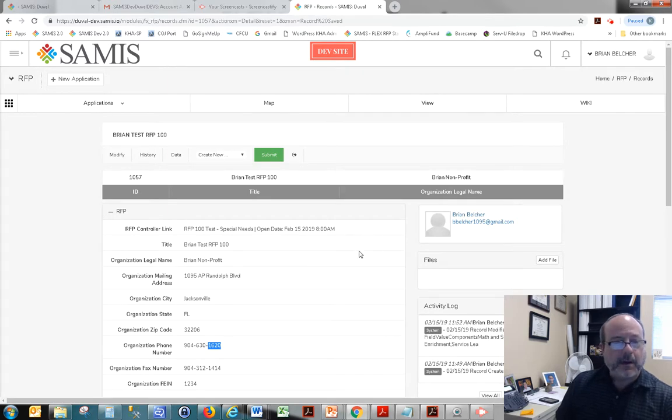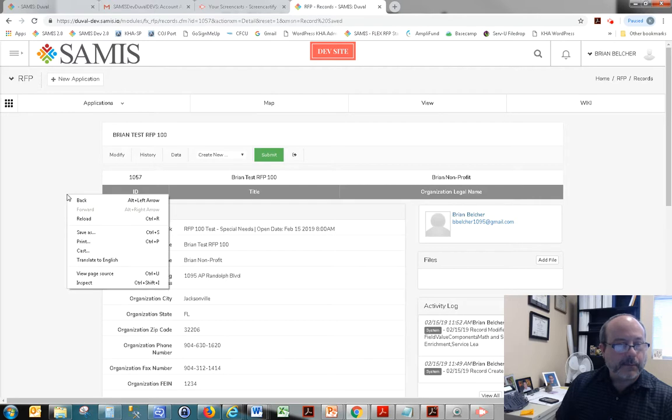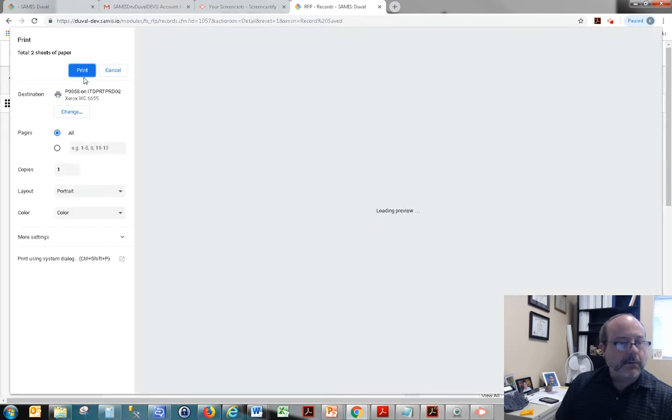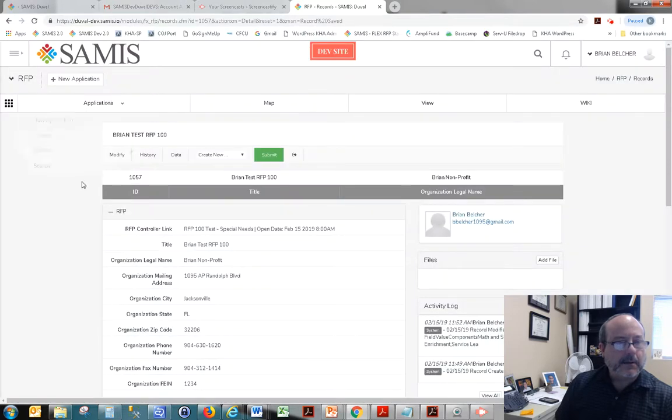At this point, technically I'm ready to submit, but I can print it. I can do that and go through the print routine, and there we go. That's printing. Now I'm ready to submit, and the key to this is watching what happens when we execute the submit button. And click submit, and it's going to lock immediately.